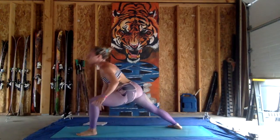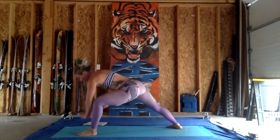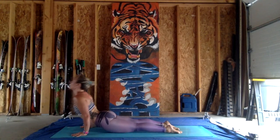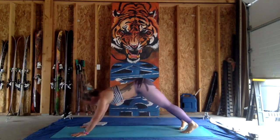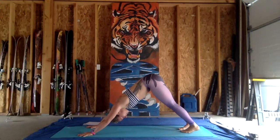Left foot steps forward. Inhale to rise. Come on up. And exhale, hands to the mat. High to low. Inhale, up dog. And exhale, down dog. Woo! Big clearing breath. Let's do two of them.